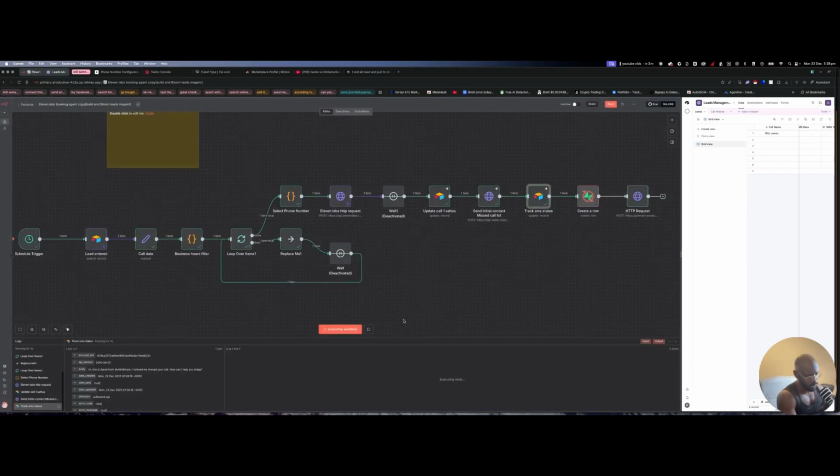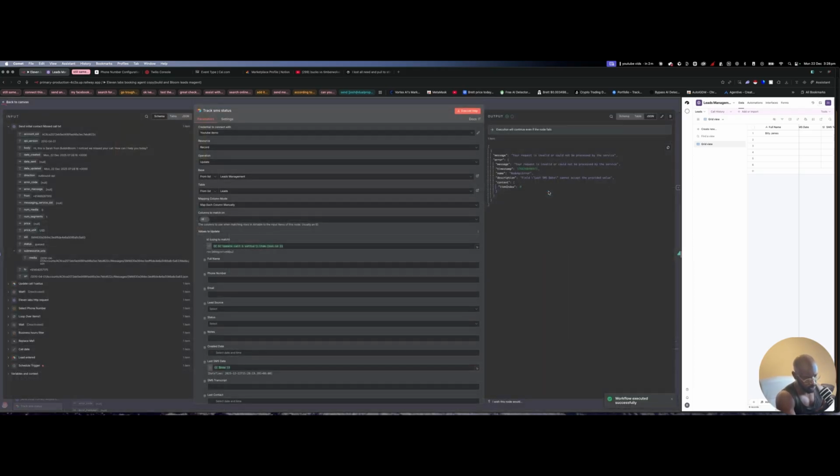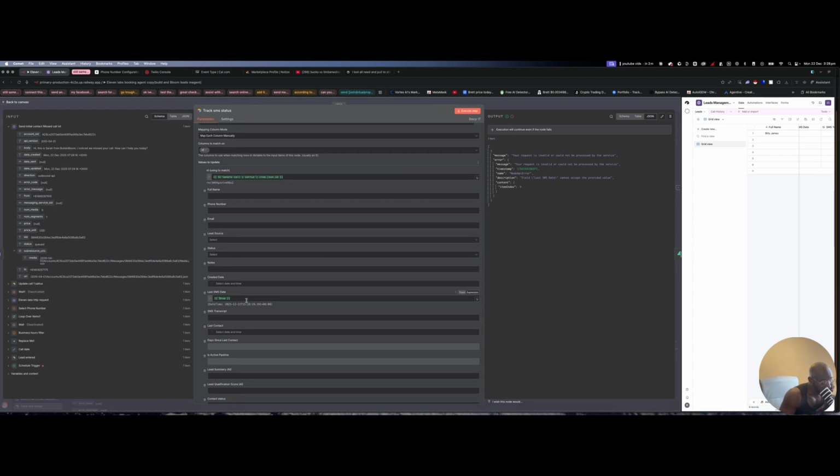Explain this error and how do I fix it. Cool. So it tells you exactly what you need to do to fix this.